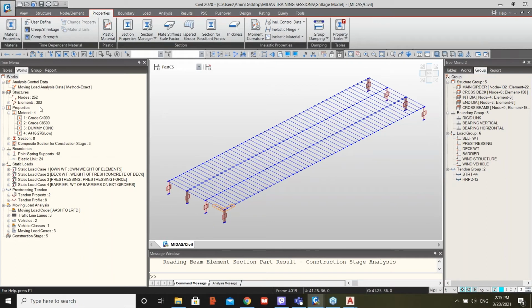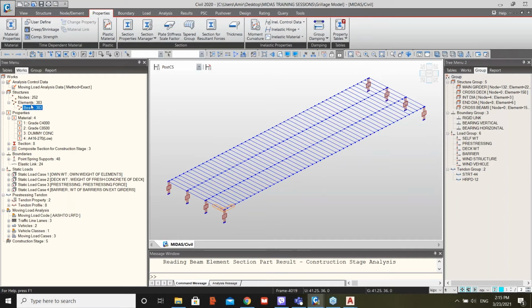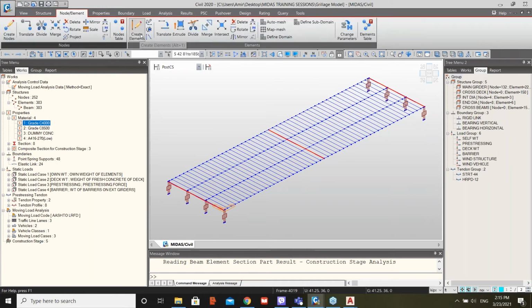Whenever you start the model, you are going to go over the tree here that MIDAS presents, which is a systematic and logical way to present a finite element model. Definitely you have your material definition. I'm not going to spend time on that because that is very basic, just defining the materials of the bridge or the materials for the different components of the bridge.